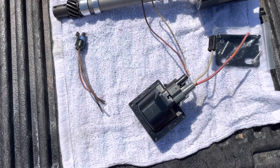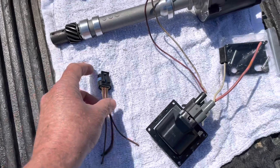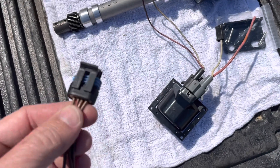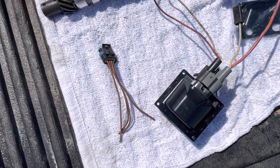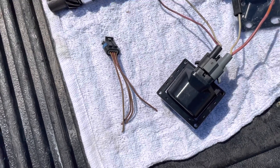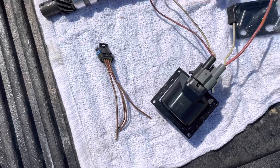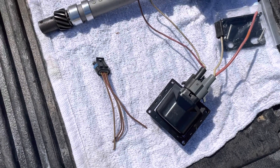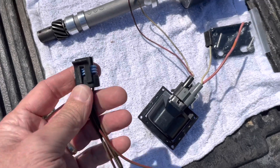I'll explain the shift kill in more detail later in this series. The reason I don't have two connectors is I'm going to dual-purpose this one connector to do both the set timing function and the shift kill function — you don't need two of them. If you have a separate timing tool, it's something you're going to lose because it's not connected to the boat until you're ready to set timing. I'll show you how to multi-purpose this one connector to make it both your shift kill and your set timing device.